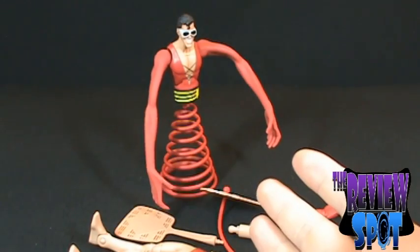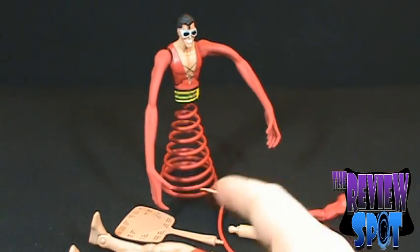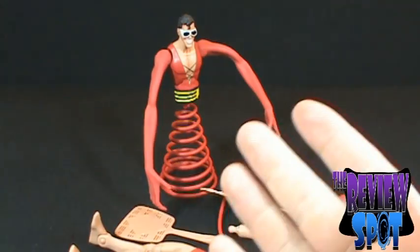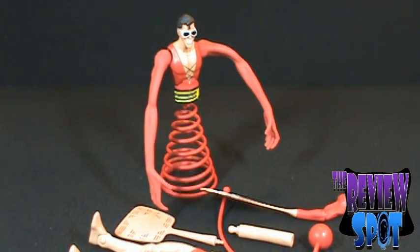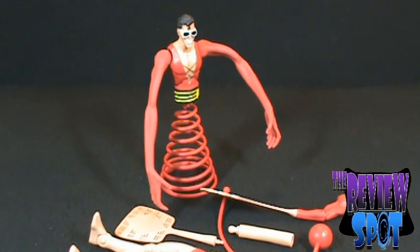Now, there certainly is a lot to be said here for Plastic Man. Before we actually get into that, if you collected the DC Universe Lobo, the convention Lobo, you'll remember Lobo came with 3D glasses that were actually part of the package. You could put the 3D glasses on and experience what it was like to be either in the, I guess, the 50s or as Lobo.